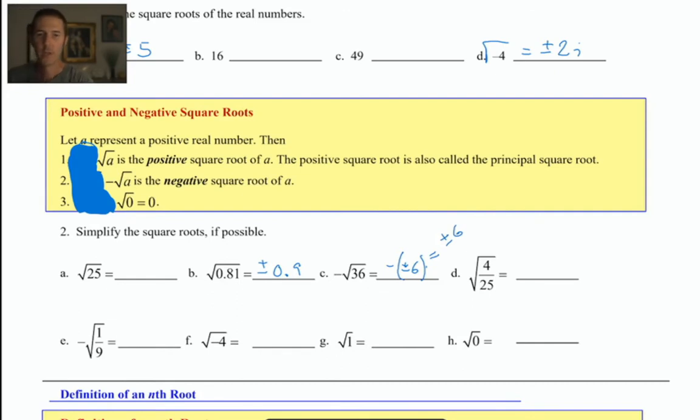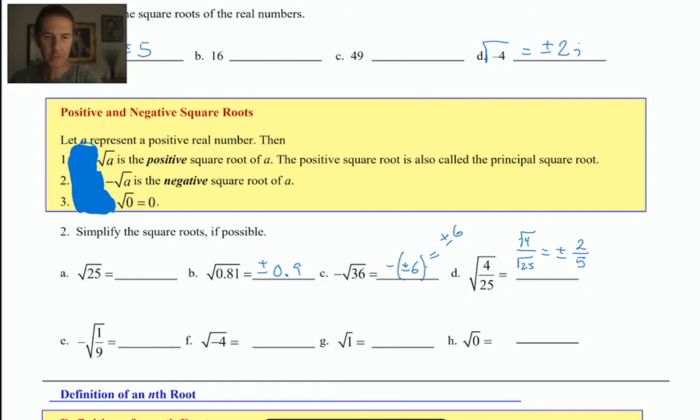When you're taking the square root of a fraction like 4 over 25, you are allowed to think of this as the square root of 4 over the square root of 25. Sometimes it's beneficial to actually split up the fraction with the radical on top and bottom like that. Or if you're comfortable leaving the radical over the entire fraction, that's fine too. Either way, you're going to get a final answer of plus or minus 2/5, taking the square root of 4 and the square root of 25 with that one all-encompassing plus or minus in front.